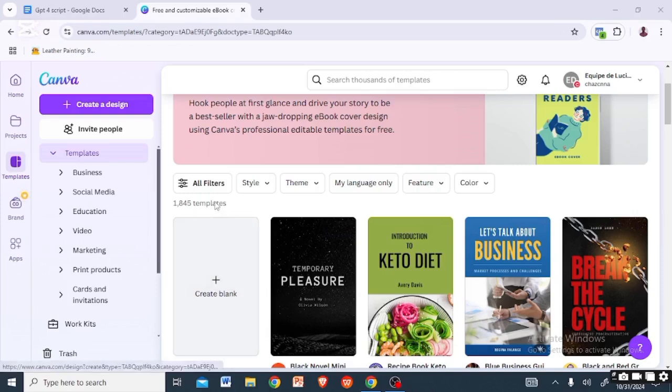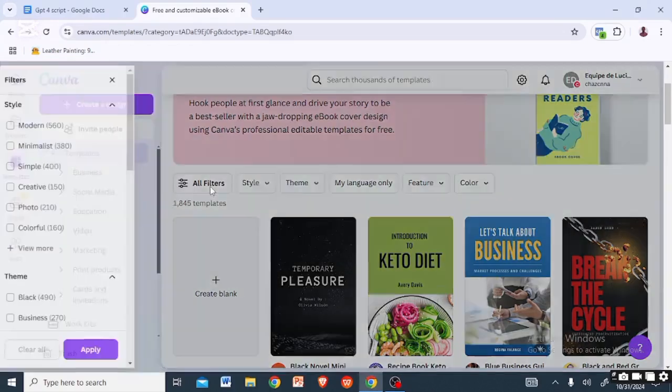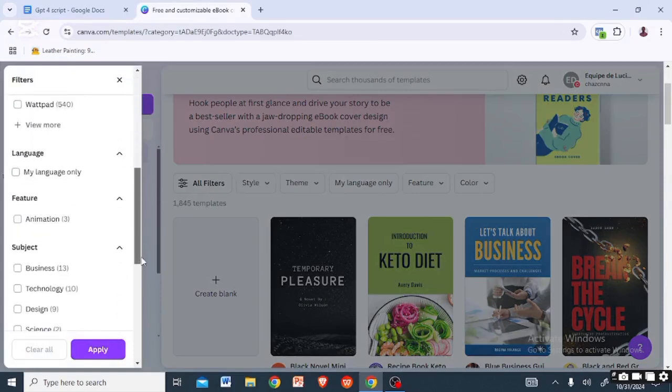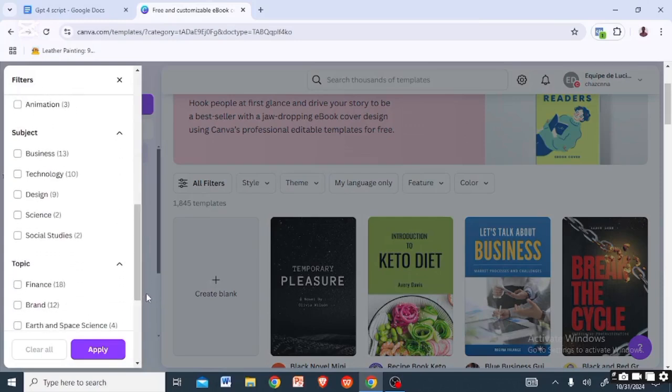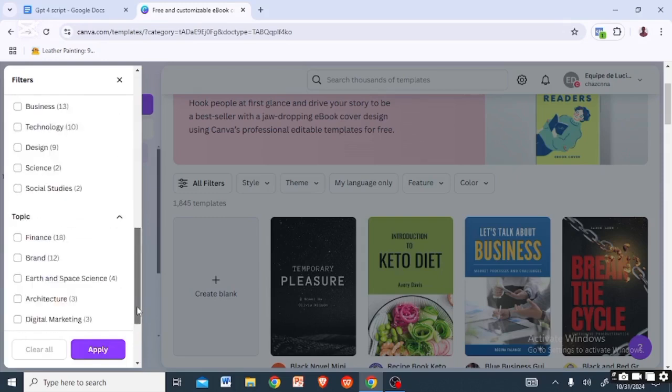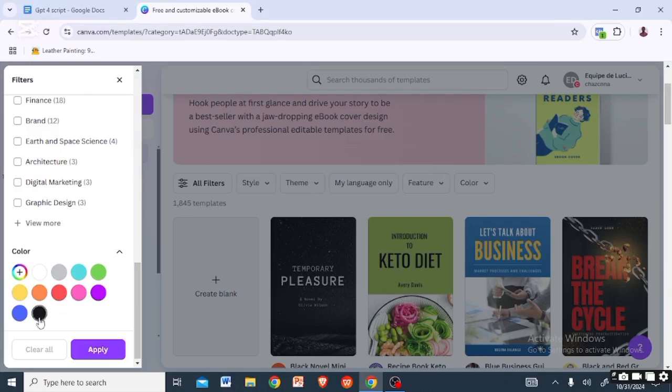So for you, you can filter them. Probably you want to see only covers that talk about your own niche. You can click on filter and come over here and choose any niche you want yours to be about. If you choose business, they'll only bring out covers that talk about business. Once you click on business, you click on apply, then it will load up all the covers for you. Any niche you wish to choose, you can see there are several niches down here. Also, if you want ebook covers in a particular color, probably you want only black ebook covers, just click on black and click on apply. Then it will bring out all the black ebook covers for you. If you want blue, same thing applies. Do you understand? So that's how you use that particular feature.